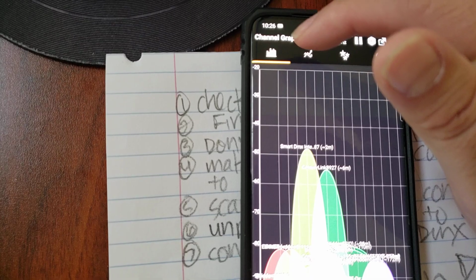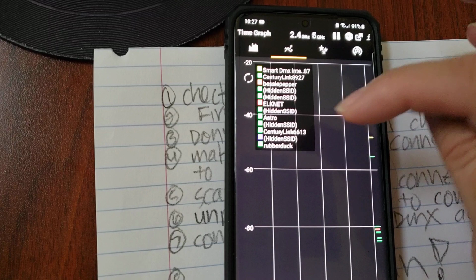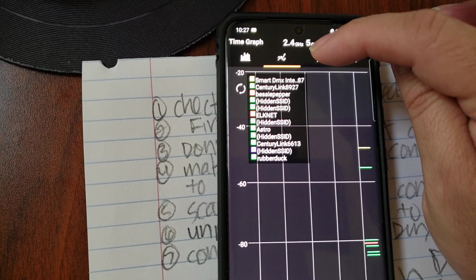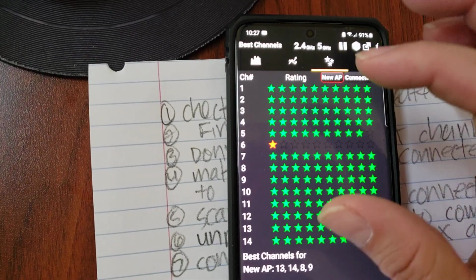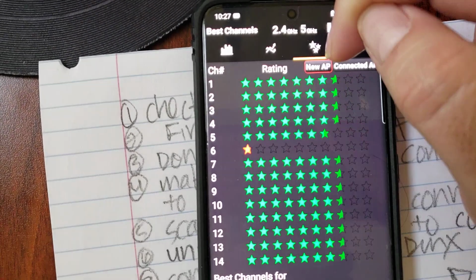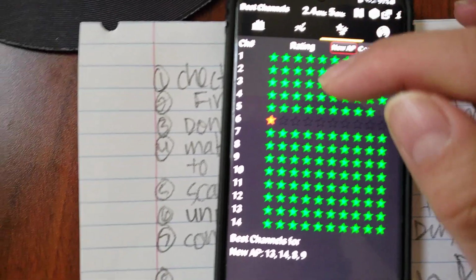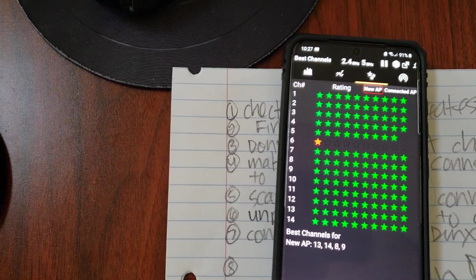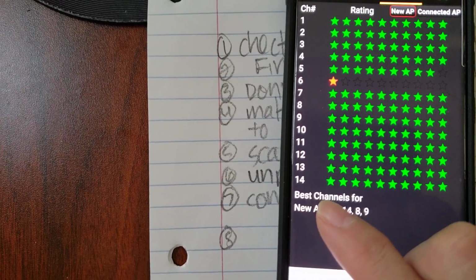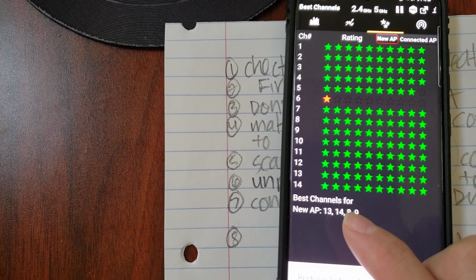So the second tab, I'm not sure, I guess it shows you the data. It shows like a sine wave and it shows you how much data you're pulling from or whatever. The third one, I like the third one. The third one tells you, if you click on the new AP, I think it stands for access point. You click on new access point. If your device is brand new and you're trying to find the best available channel, it's going to tell you right here the best channels: 13, 14, 8, and 9.